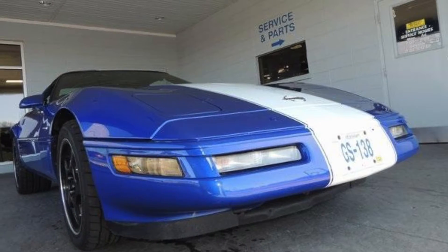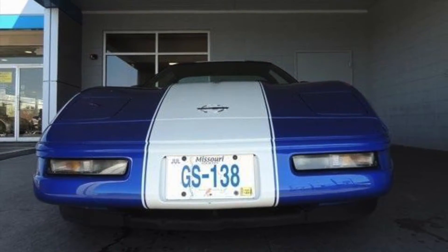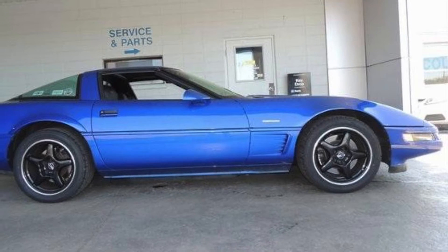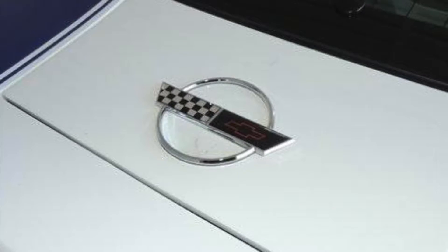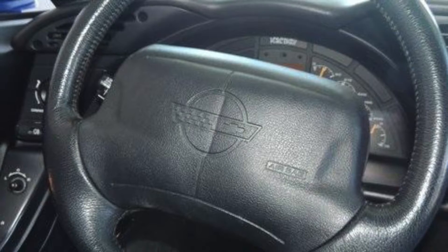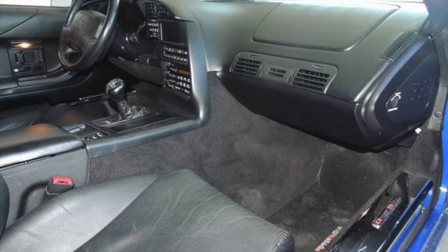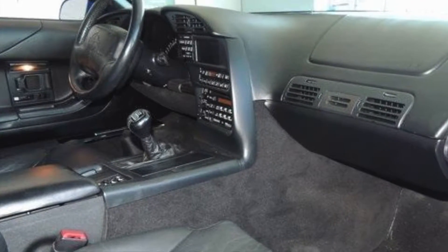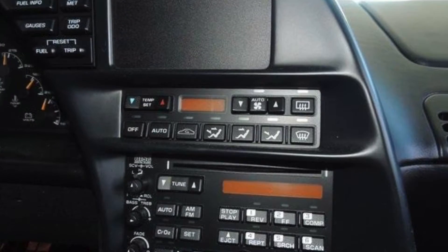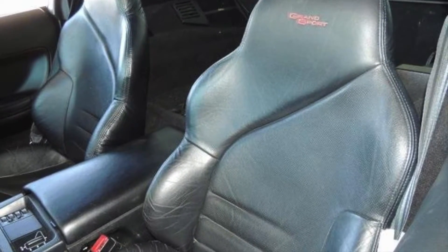The miles were perfect for what I wanted — not too low that I'd be afraid to drive it, and not too high that resale would be much harder. Priced at $23,000 fell right in my price range and would give me a monthly payment in the low $300s. The fact that the car was for sale at a Chevy dealership meant I felt more confident in the purchase, with the dealership standing behind it, and financing through the dealership would make the whole process a lot easier.